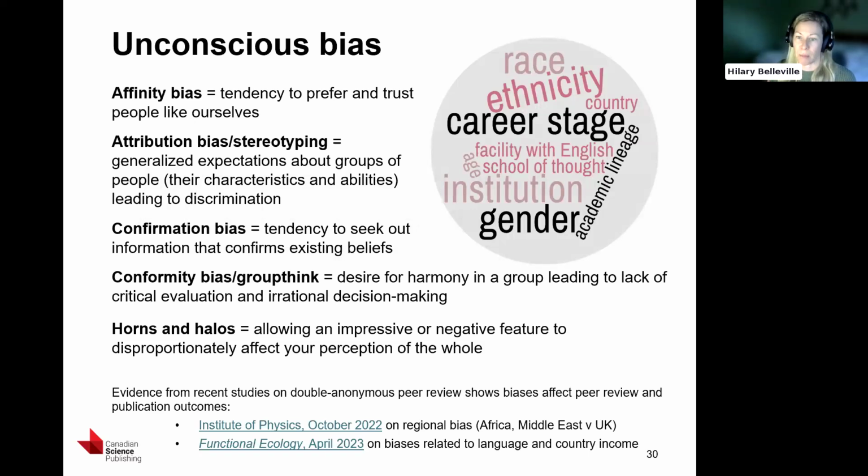Okay, going back to the issue of bias affecting peer review, there are many types of unconscious bias, and they can show up in a lot of different ways when handling articles and peer review. Gender or name bias might prejudice you against an author group or keep you from inviting someone as a reviewer. Affinity bias is a tendency to prefer and trust people similar to ourselves. So you might be more positively disposed to research from your own country or invite and lend more weight to reviewers from your former school or institution. If you're assigned a manuscript whose authors used a research method you don't favor, confirmation bias might have you inviting reviewers who share your views.